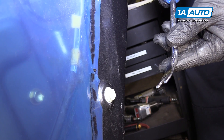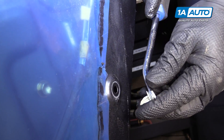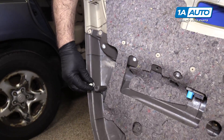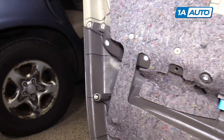If one of your door clips stays stuck in the door, take your clip puller tool, put it in there, and pop it out. Push it back into the door panel to reuse it. These clips sit in here just like this — find the one that's missing and put it back in place. Now we can reinstall the door panel.